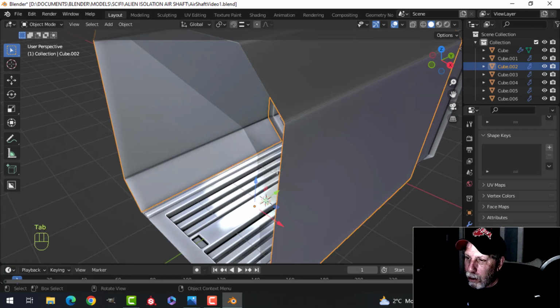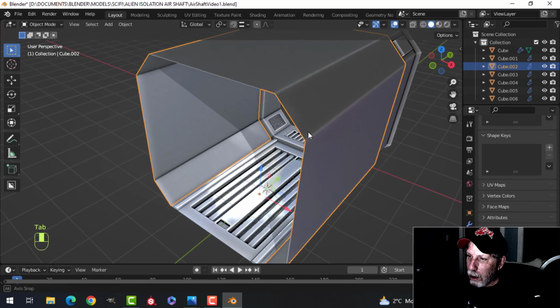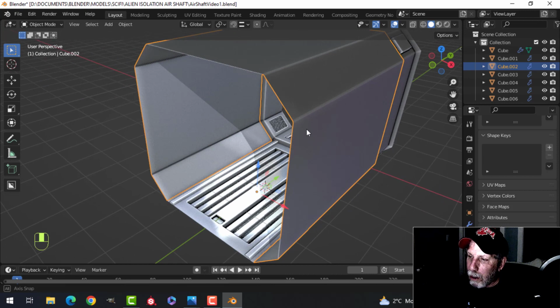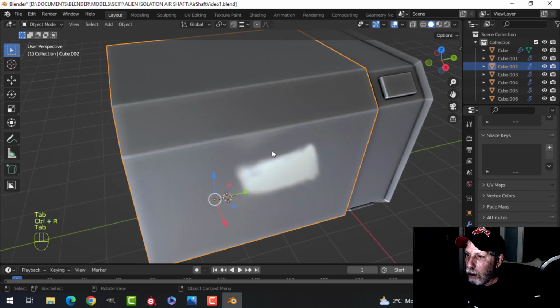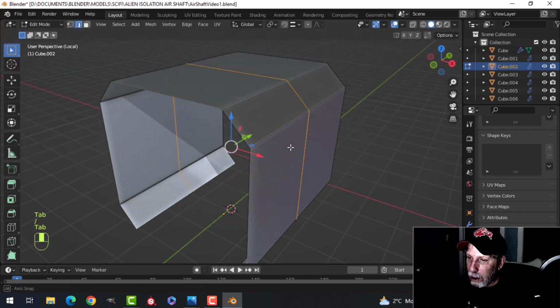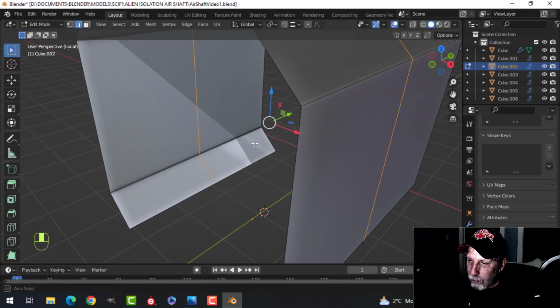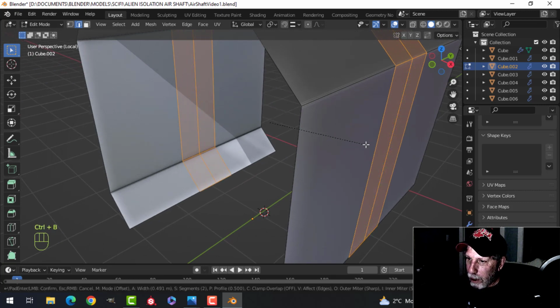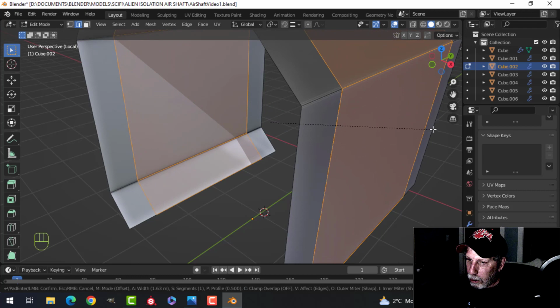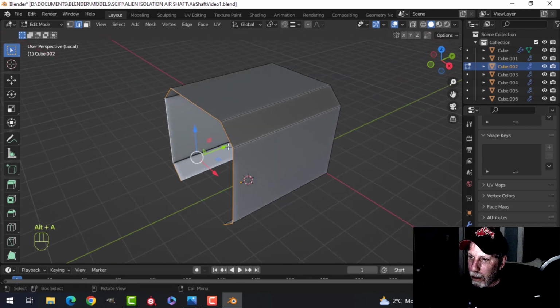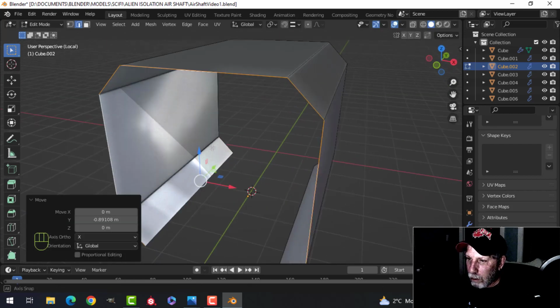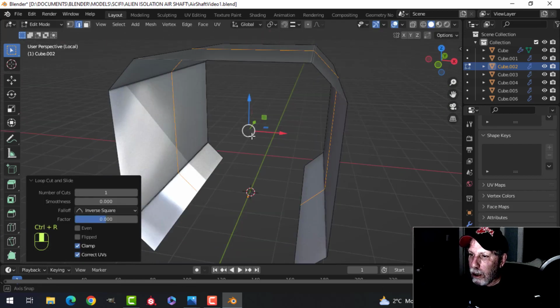So what I'm going to do is think about how long I could lengthen this easily, and this. Let's just drop an edge loop here and actually focus on that. And let's split that and see what it would be like. I think I want this longer. I'm going to get rid of that. I think I'm just going to go ahead and make it longer. And then I'll put in the edge loop.